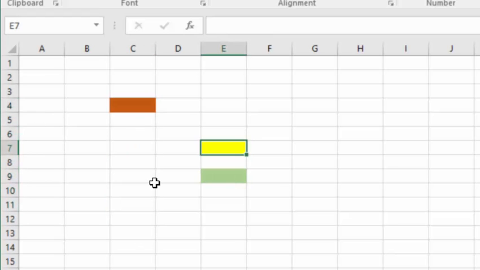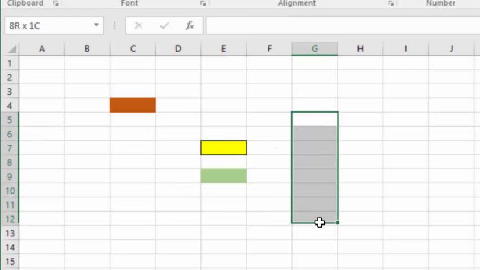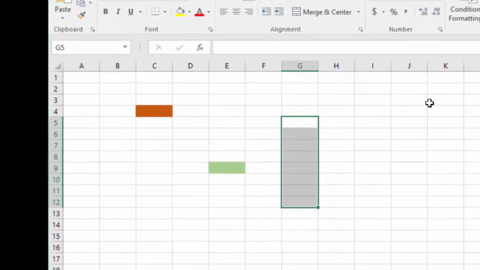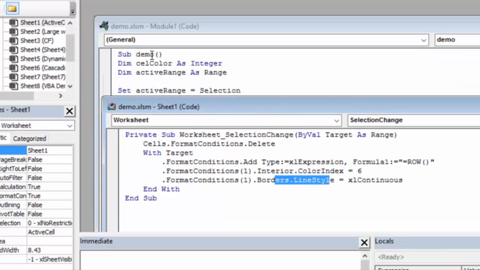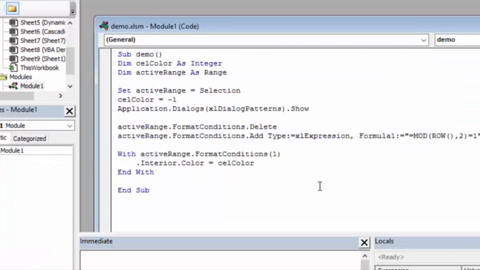Now, you can also do this using VBA. So I've got that code as well. So if I select this area here and clear those formats out, we can go back and look at our code. And that code is right here. All right, and we've got a lot going on here, but basically we're doing the same thing that we were doing in the code that we were looking at before.